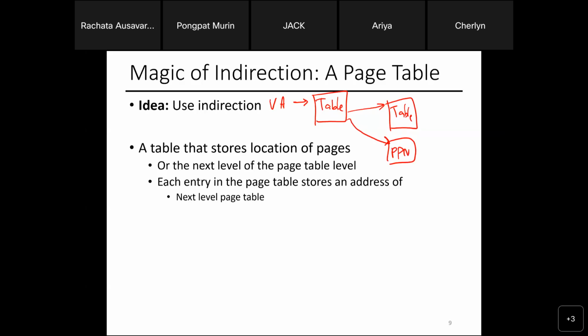Fairly big, right? So one thing that the system does is have multiple levels of this table. Your 64-bit processor, for example, has 4 levels. So you have table level 1, table level 2, table level 3, table level 4 before you go to the physical page. But the same logic applies. It's just how many steps we have to do. How long will it take for each process to go? Great question.